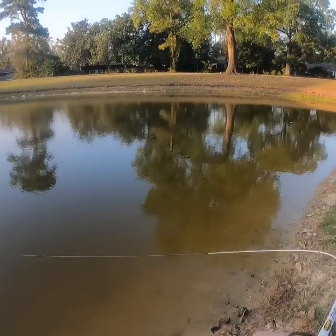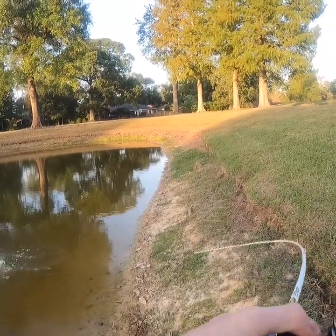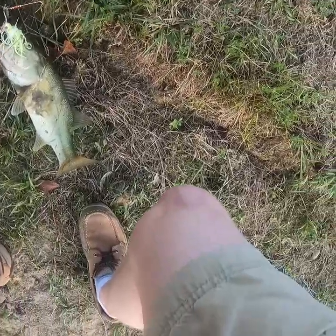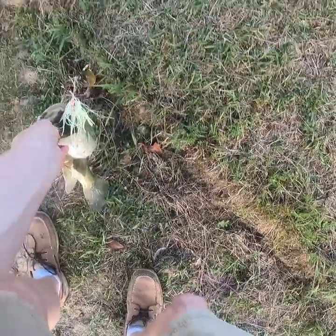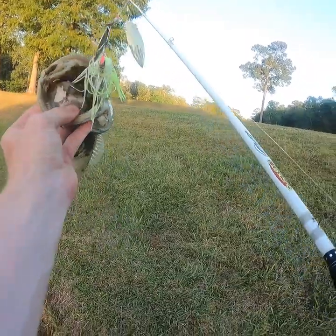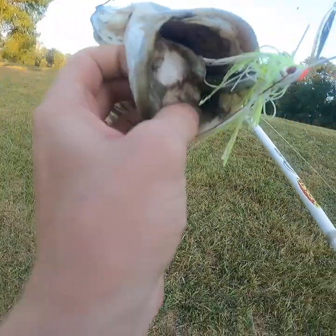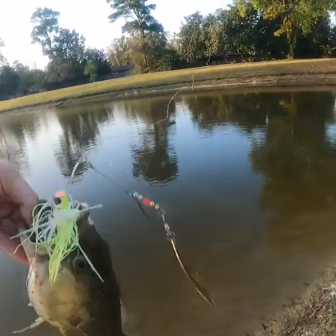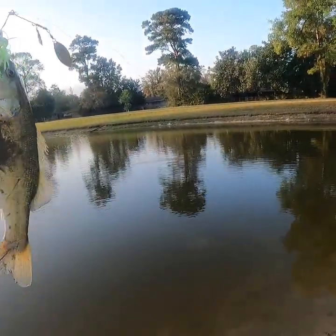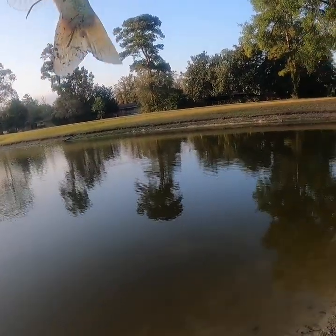Oh my, why did he just hit that? God. Why is he pulling like he is? This little guy, I swear, feels like he's pulling harder than that other one. I don't know how he hit that. Oh, that's why he felt harder. Look, he just got a mouthful of mud trying to eat that spinnerbait. Do y'all see that? This fish just got a mouthful of mud eating my spinnerbait. He's the skinniest fish I seen come out of here.